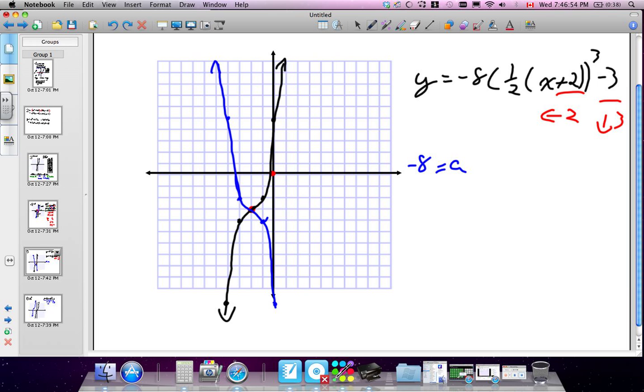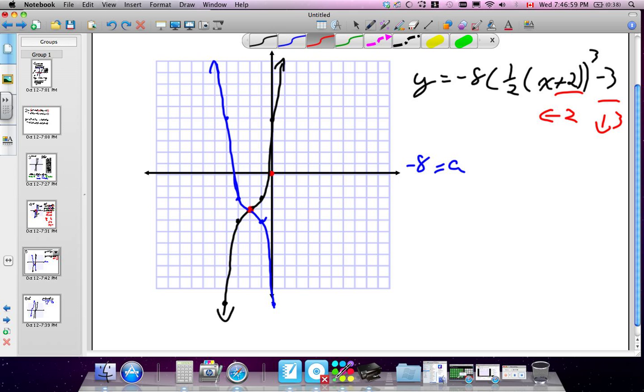Now that it's stretched, remember that middle point's not going to really change. We're still staying at, consider it like a vertex. I go over 1. Normally I go up 1 or whatever number it is. You need to multiply that number by the absolute value of this, 8. So because we normally go over 1, up 1, I take that 1 and I times 8. So I go over 1, up 1, 2, 3, 4, 5, 6, 7, 8. So here's my first point. And my first point down is like down here.